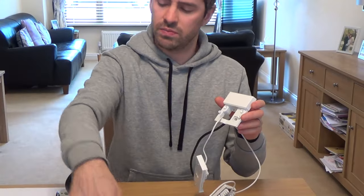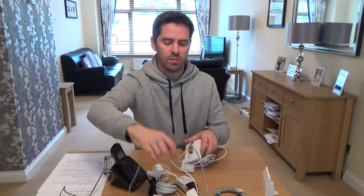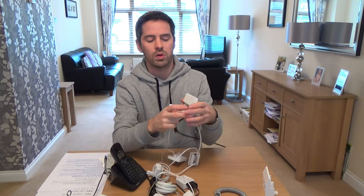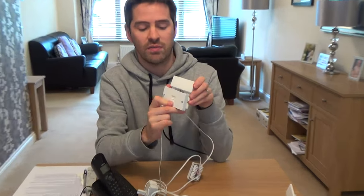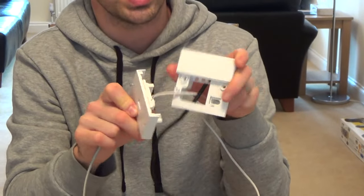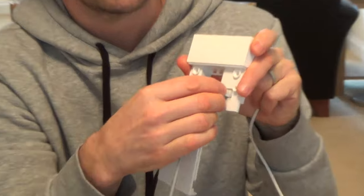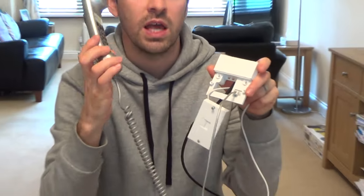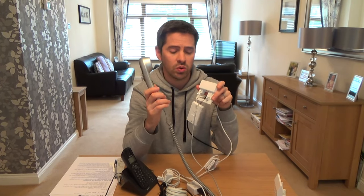If you've come home and your line is dead, noisy, cutting out, or the bells aren't ringing — whatever the problem — go to your master socket, if you have an NTE 5. Get your phone and plug it into the test socket. Pick it up. If it's working fine and whatever problem you had has now disappeared, you know that the line itself is okay. Don't call your service provider — there's no point. If you're not happy doing any of this work, get a local engineer; it'll be about half the price.